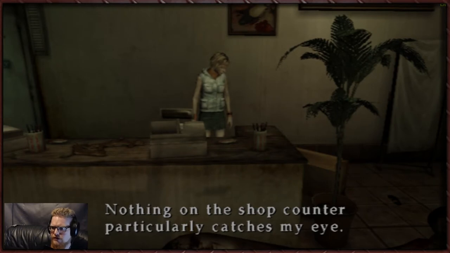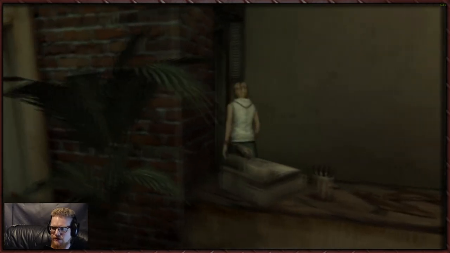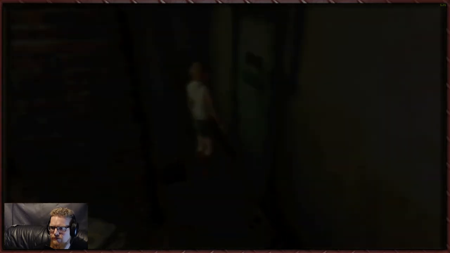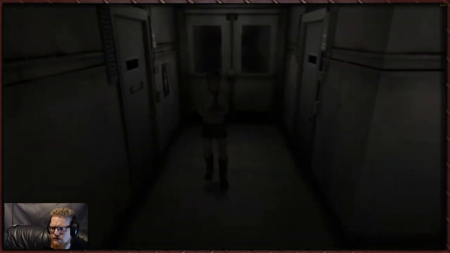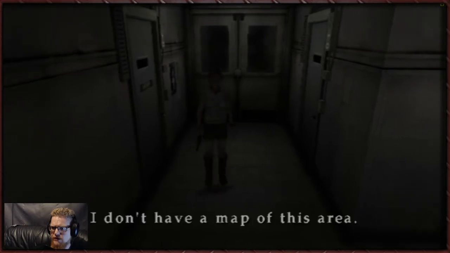Nothing on the shop counter particularly catches my eye. Well, you're just hard to please. Then I suppose all there is is some pens. So, I thought somehow we could kick a melee. Not really sure. I don't have the map.